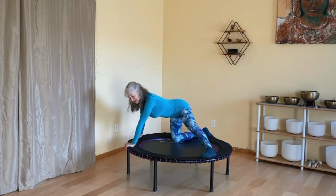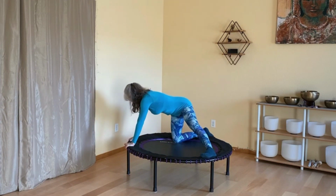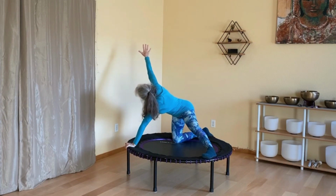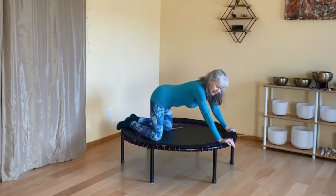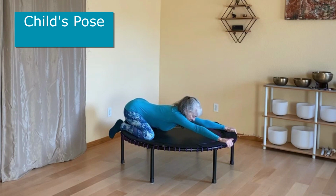Get a little stretch in the upper back and shoulders too. And then right hand stays down, inhale, twist to your left. Exhale, lower that arm down, inhale, twist to your right. Lower that hand down. We bend that knee. Widen your knees. You can have your feet off the rebounder if you need to. Child's pose. You might rest your head on the mat or just keep your neck neutral.